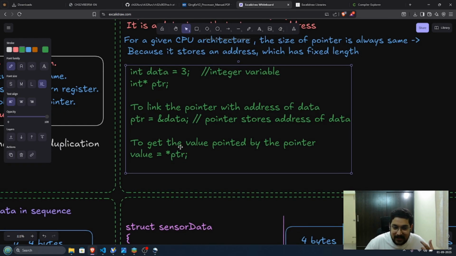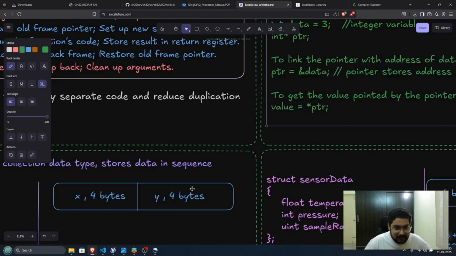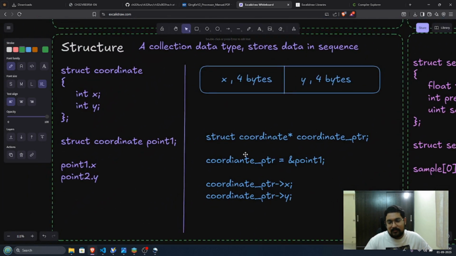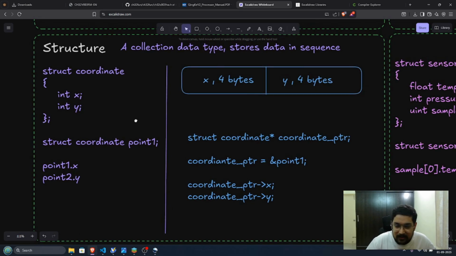And to get the value pointed to by the pointer, we use value equals star of pointer. Okay, so this is where we reference and this is where we dereference. So please feel free to pause the video and take a break if needed.